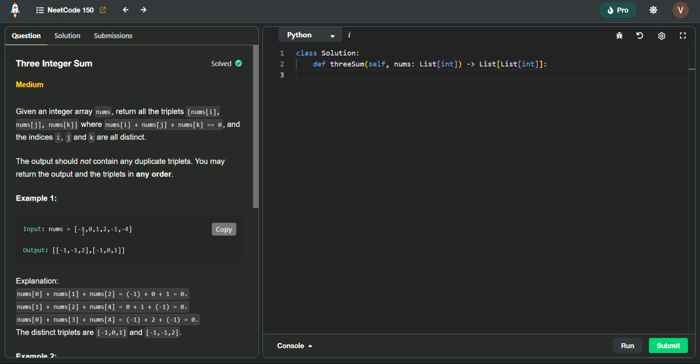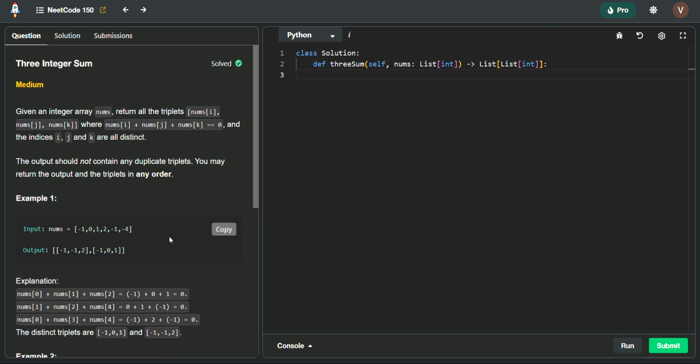We can have I at the very first index, and then we can have our left and right over here, and then we can add left and right plus our I and check to see if these three numbers add up to be 0 or not. And if they do not, then we can increment or decrement our left and right to essentially get our 0.